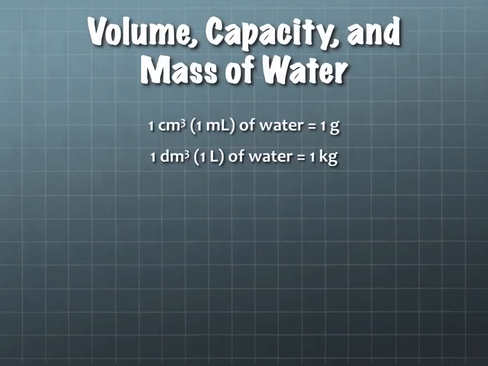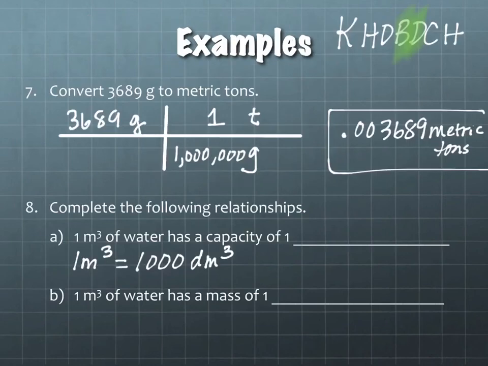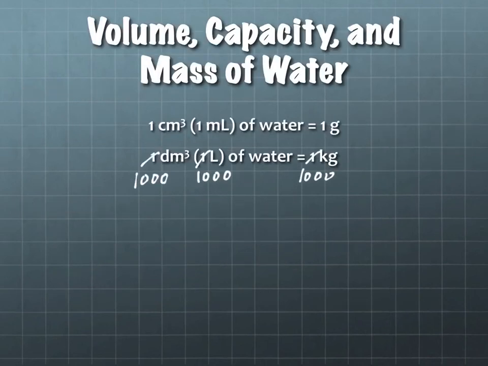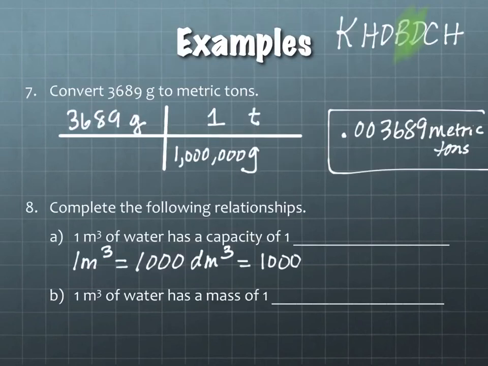So this is 1,000 decimeters cubed. And over here it tells you what 1 decimeter cubed is. 1 decimeter cubed is 1 liter, it's 1 kilogram. So if you imagine taking this and making it 1,000, they would all be 1,000. Is everybody tracking with me on that? Whatever they are, they're equal. So over here I have 1,000 decimeters cubed, so therefore I have 1,000 liters and kilograms. 1,000 liters and 1,000 kilograms.